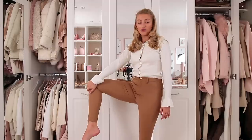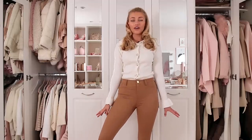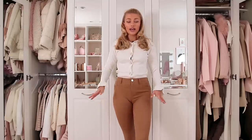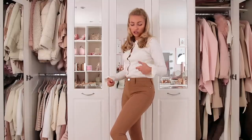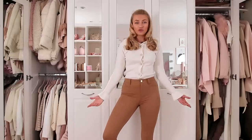So these are the River Island Molly jeggings. They do these all year round, every year, I think. I've actually got these. These are mine. I got these last year in the brown color and in the ivory, off-white color. And they're really nice for when you want to cover up, you want to stay warm, have your legs covered, but you don't want to resort to wearing jeans.